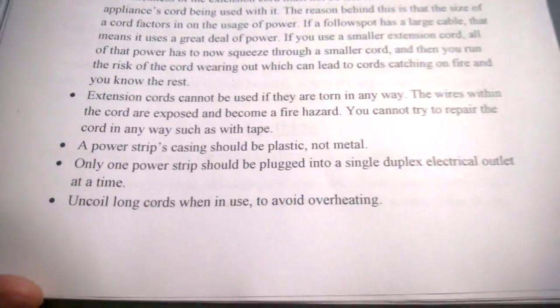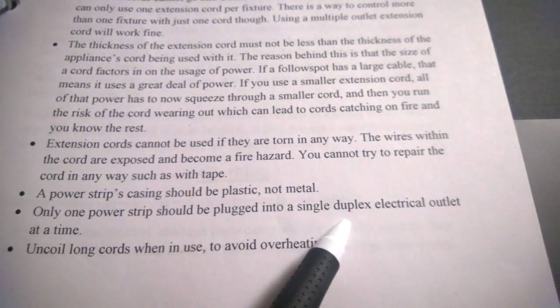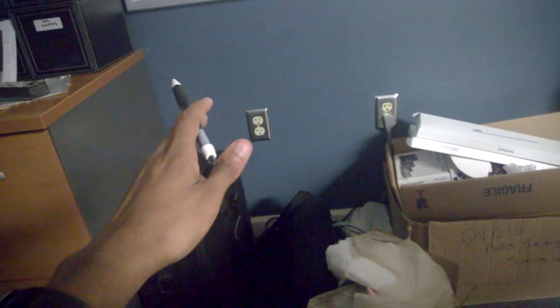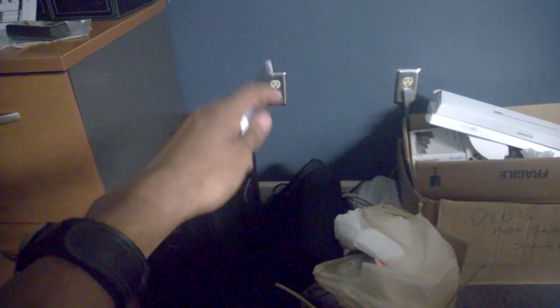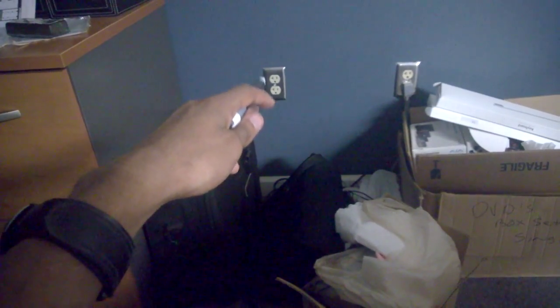Only one power strip should be plugged into a single duplex electrical outlet at a time. So that's what we call a single duplex electrical outlet. So you can only have one power strip in there at a time. So you can't use power strips for both of those outlets there.